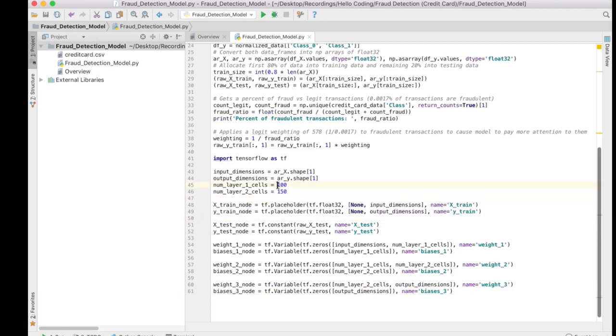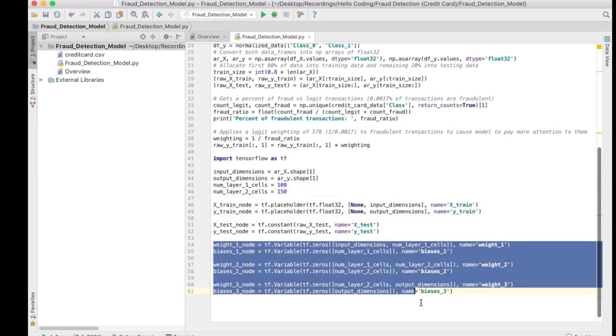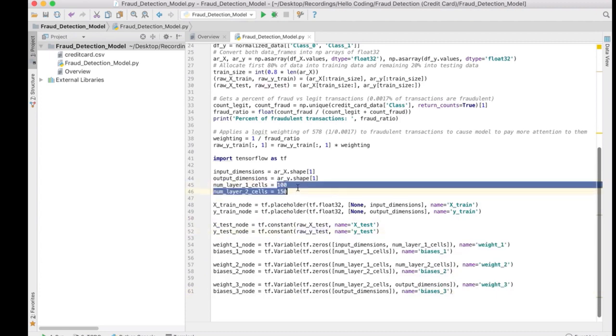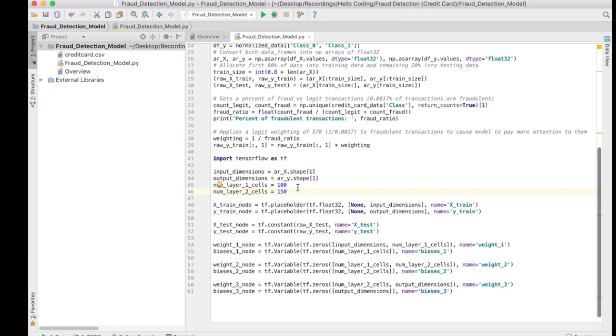Now again, finding out exactly how many layers we want, in this case we have 3, and the number of cells in each layer is a bit of an art and can take a lot of trial and error. Also, it's purely dependent on the task we're trying to achieve. When we were doing just a very simple linear regression before, it was easy to accomplish with just the one layer of cells.